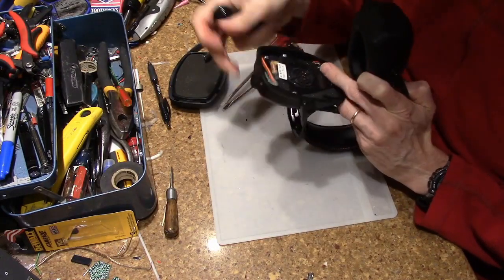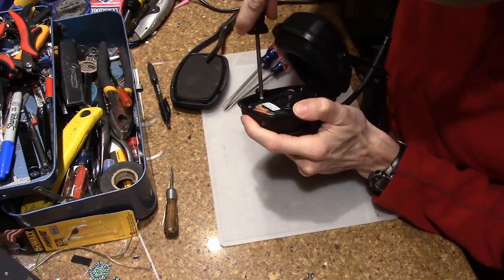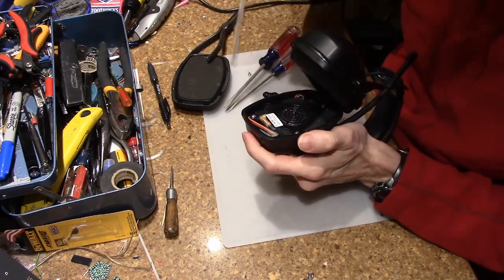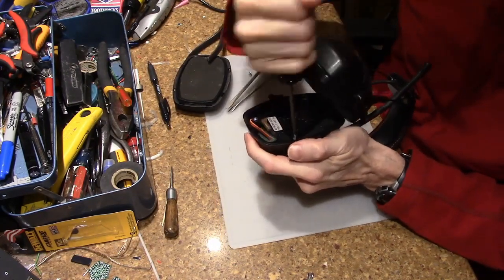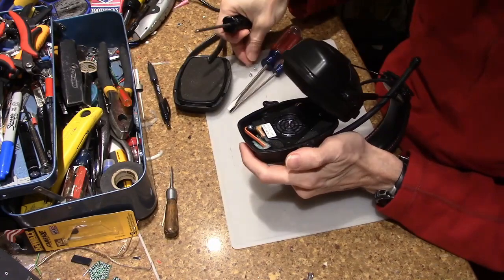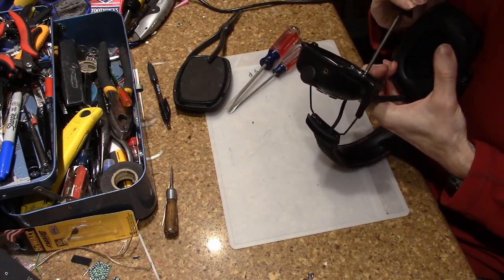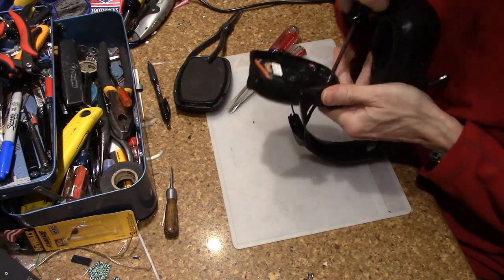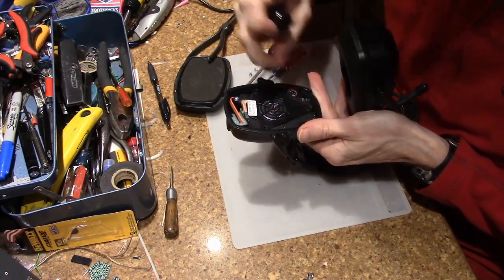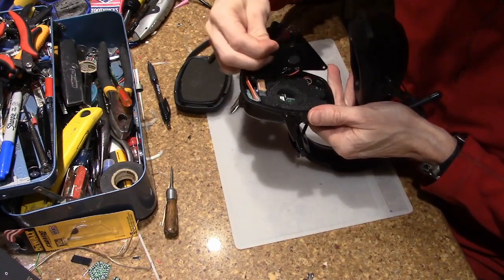Let's pull off the speaker. What I'm hoping is that we'll find something really simple, like one of the power wires broke, and maybe I can just run a new power wire from the battery across. Okay, so three screws out. Out comes the speaker.